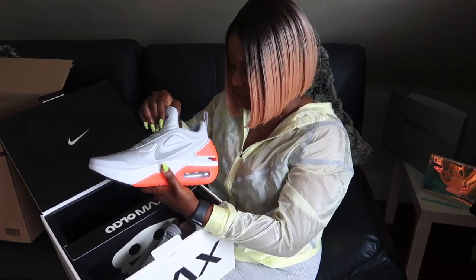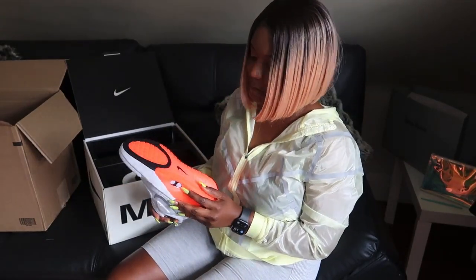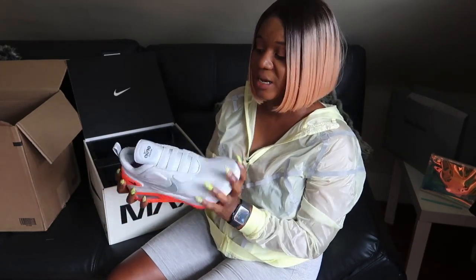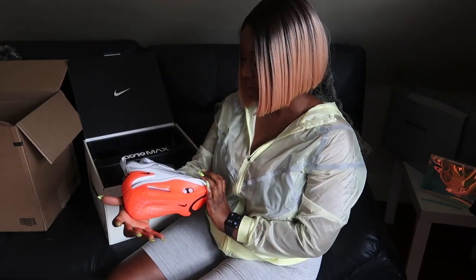The size that I got in this one is an 8 actually. I normally wear a 7 in these. This looks like a men's size. I hope it's not a men's size 8, but you know, I'll try it on and see how it looks. Okay.